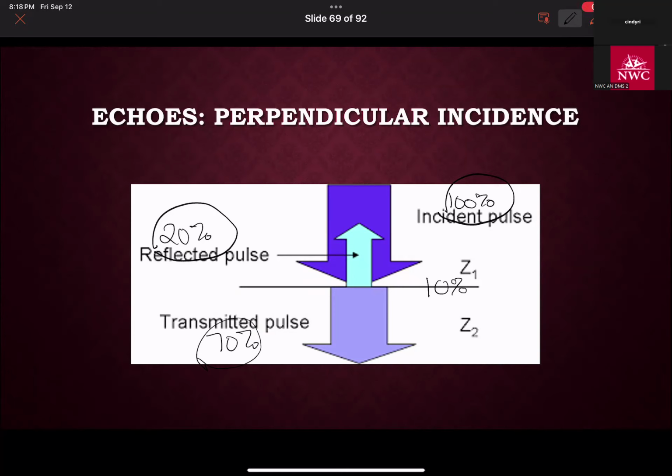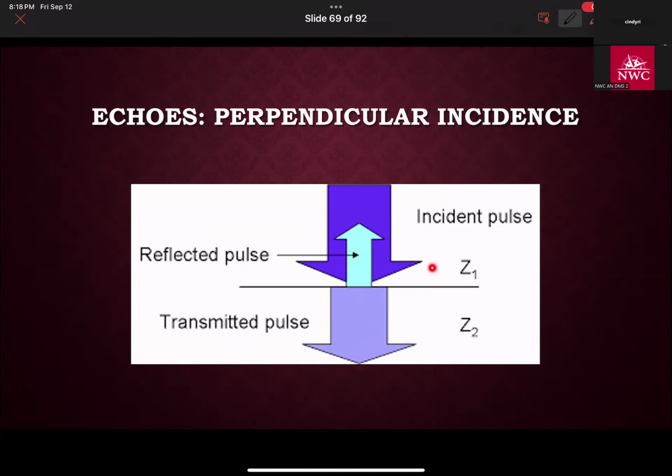And so now, as I mentioned a moment ago, there's a Z1 and a Z2. This goes back to what I was mentioning about the intensity, right? We know the incidence is 100%, and we know that these two added together must equal the incidence. So what's going to be bigger? In this picture, looking at these two arrows, the reflected arrow is really small and the transmitted is really big. So just from this picture alone, I'm going to say there's a bigger intensity that was transmitted and a smaller intensity that was reflected. But actually, that's not always the case.